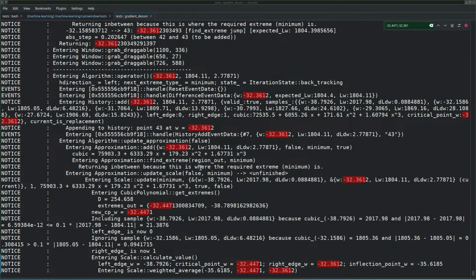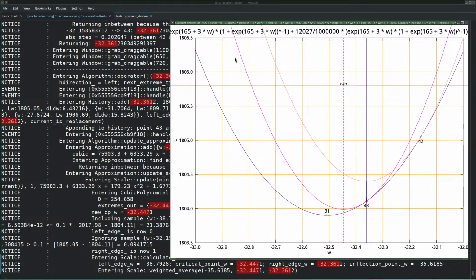Oh, wait a minute. It is still backtracking. Ish. Well, not really, but we just replaced, I think, so what's happening, we basically have 3 points. So the point at minus 38, the 42 point, and then the point that we jumped to because of this cubic. And then from that triplet, it picks 43 and the point at minus 38, because those two have this minimum.